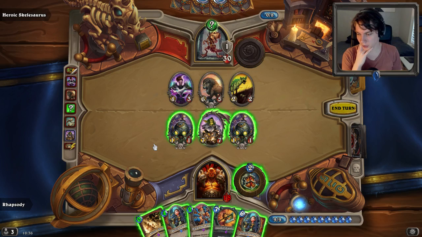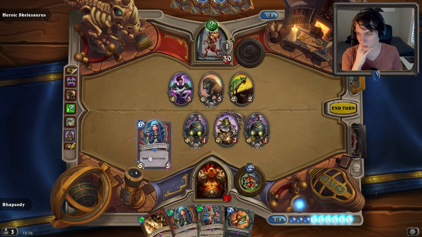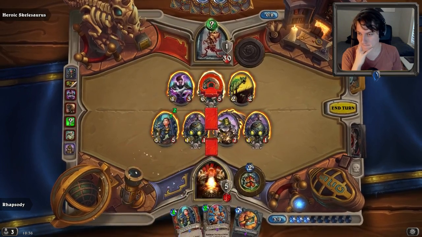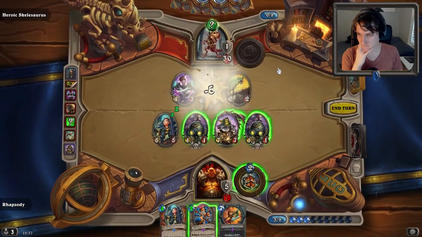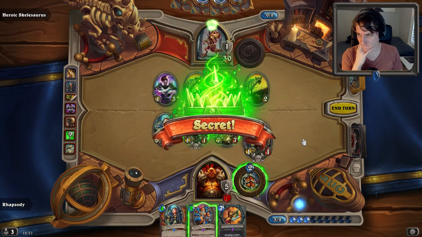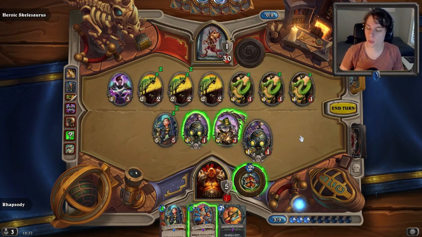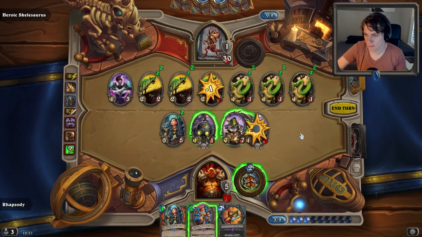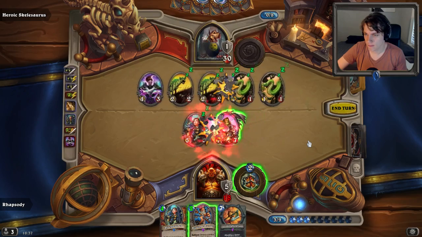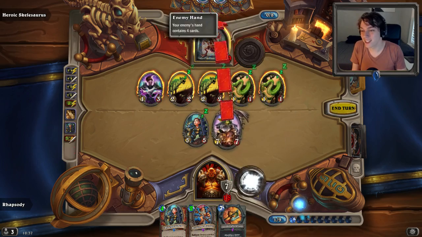So I do want a Shield Maiden, Hero Power, Shield Slam. So I actually may as well play the more expensive one. I can take the hit. Mm-hmm. Why face? Why? Why face?